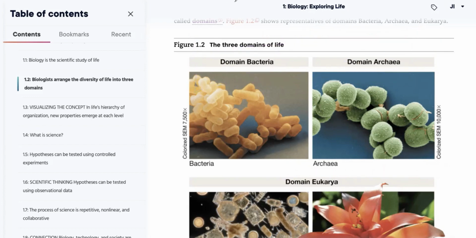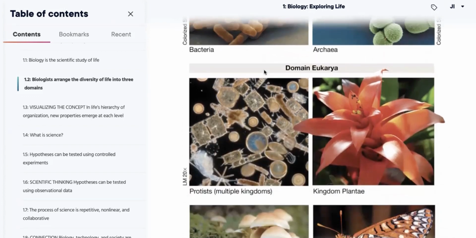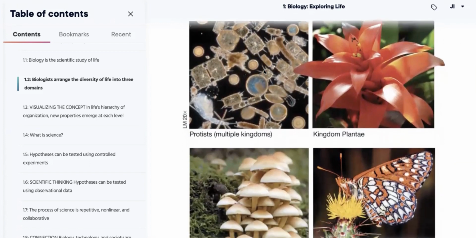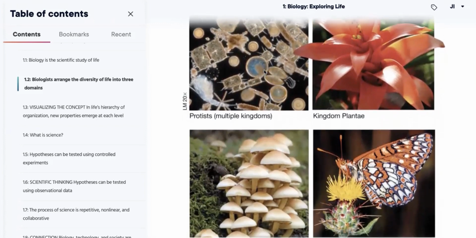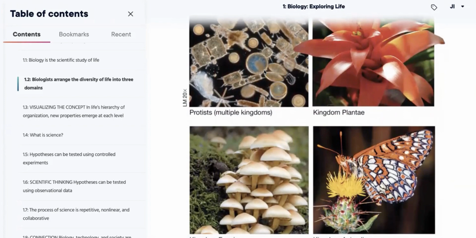So let me scroll up a little bit, and we can look at the four main categories of eukaryotic cells, right? Let me get back to my drawing mode. The protista is the one group that's really not a kingdom, right? It's actually just a little kind of garbage can grouping.